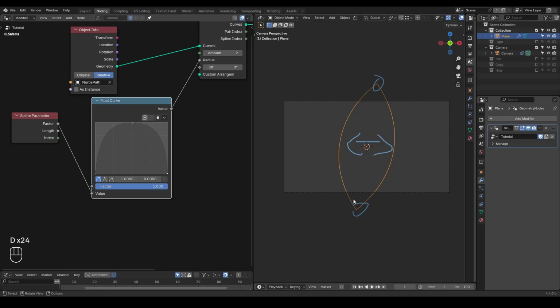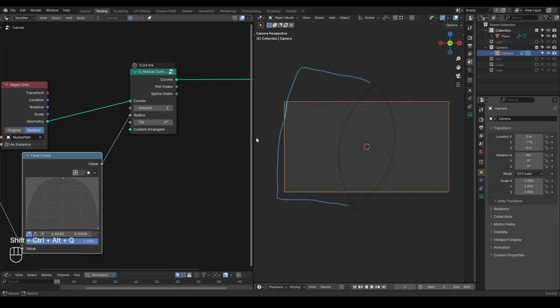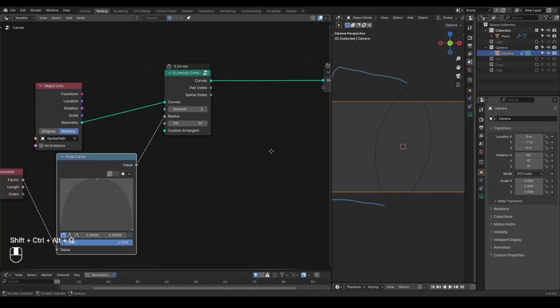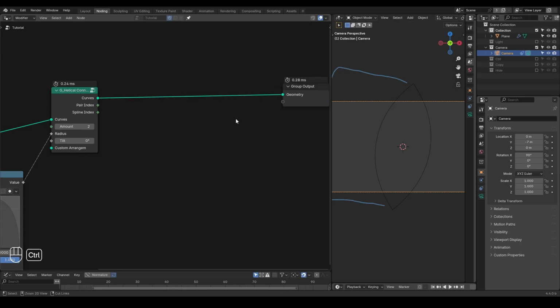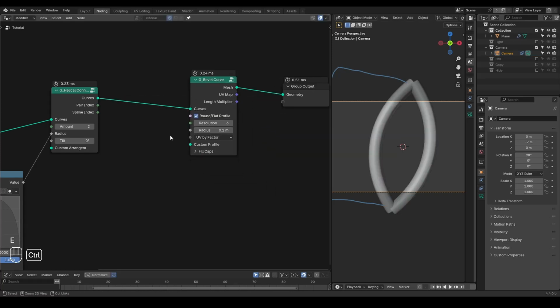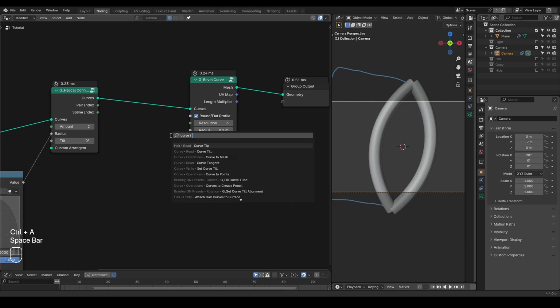Okay, these 2 curves are very important because we need to generate a face in the middle, and we also need to generate the extra face on the side as well in this case. We're going to use 2 different methods for each type of face, and let's firstly do a bevel curve, which is basically just a curve to mesh operation.